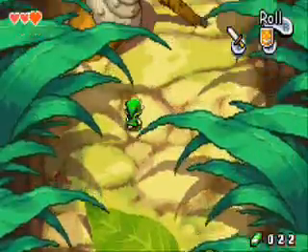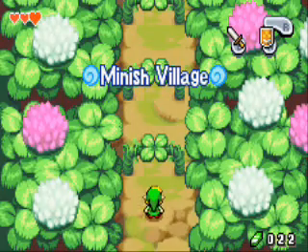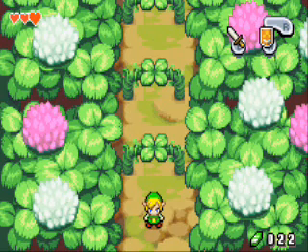So now we appear normal sized, but don't worry, we're still really small. As you can see, the acorns right there and the clovers. And now we are in the Minish village.